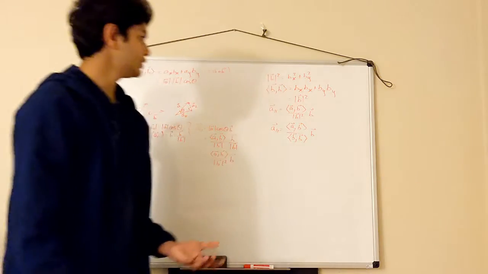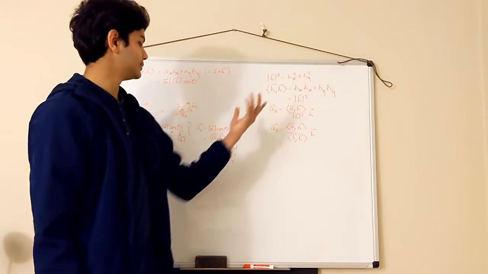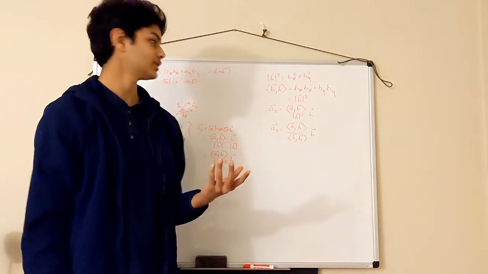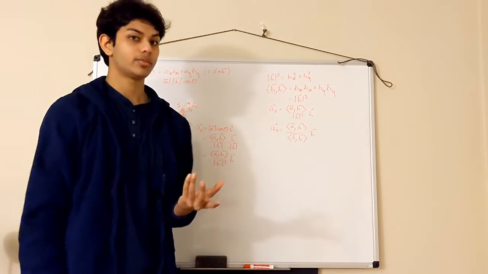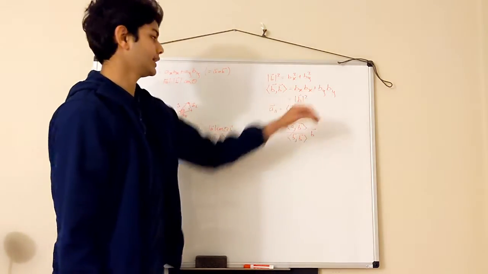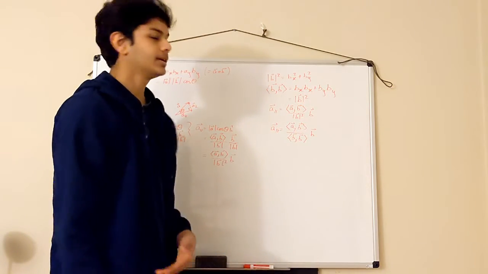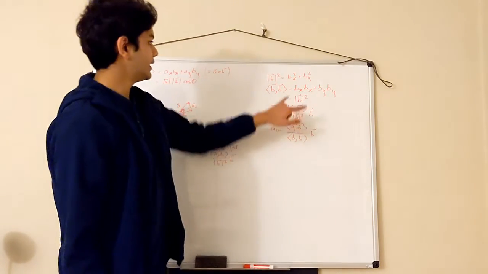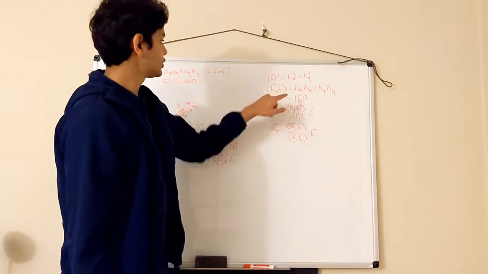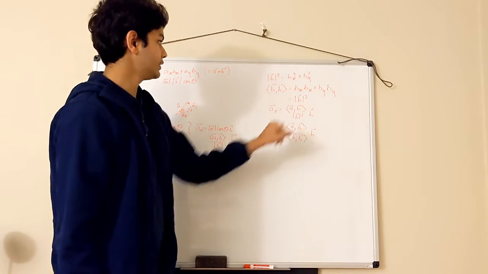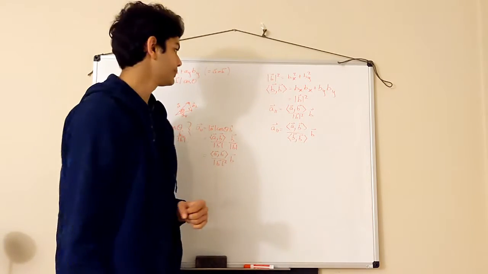Now, what's interesting is that the magnitude of b squared is just bx squared plus by squared, whereas the inner product of b with itself is the product of the x components of b, which is bx times bx, plus by times by. Now, bx times bx is just bx squared, and by times by is just by squared. So the inner product of b with itself just ends up being the magnitude of b squared.